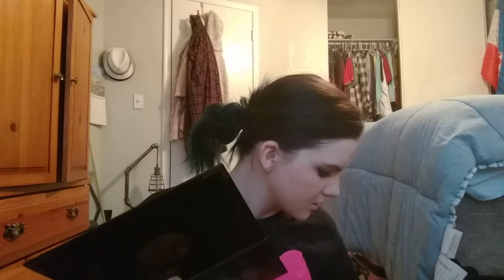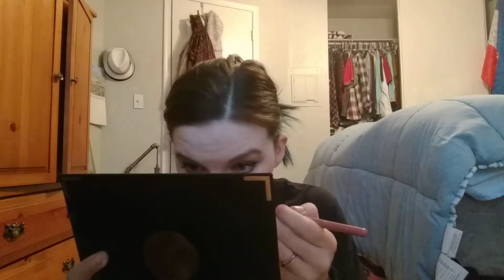And I'm going to go in real quick with this fluffy brush, and we're going to take a mixture of Underrated, which is a brown color, and a little bit of Obsessed. Mix this together, and I'm just going to blend it in to contour my nose just a little bit. I want more of a natural contour, and these colors actually give you a more natural one. They're not made for this purpose, but I tend to use a lot of eyeshadows to give more definition to the face.